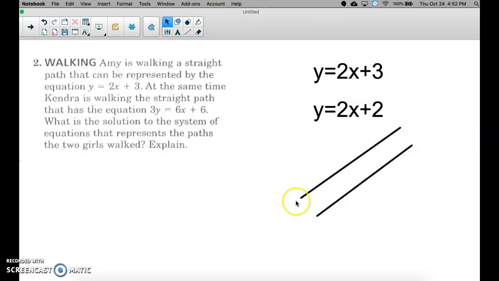And we know that when we have two parallel lines, there's not going to be a point where they cross, so there's not going to be a solution to the system of equations because they're parallel. So this is like saying that these two girls are walking 2 blocks apart in the same direction. Where do they meet? Well, they never will because they're 2 blocks apart and they're walking in the same direction. So for an explanation, you would just say, because the lines are parallel, there is no solution.